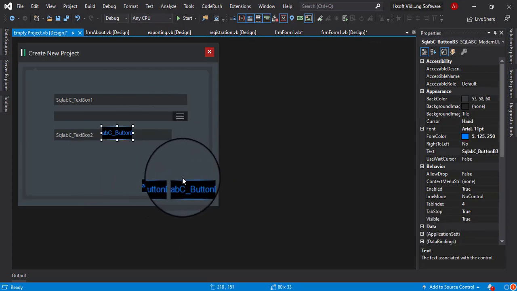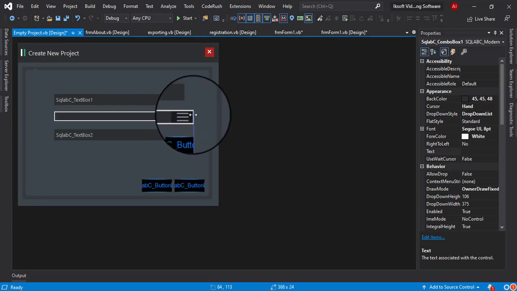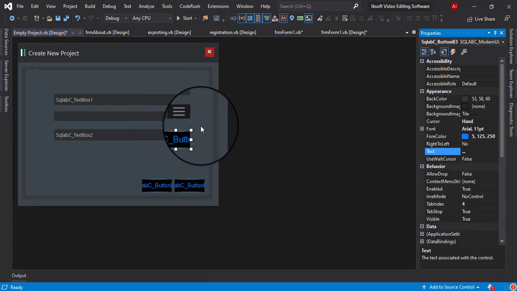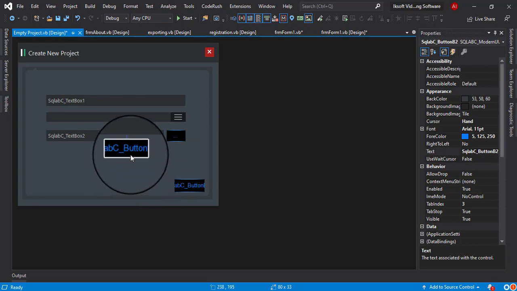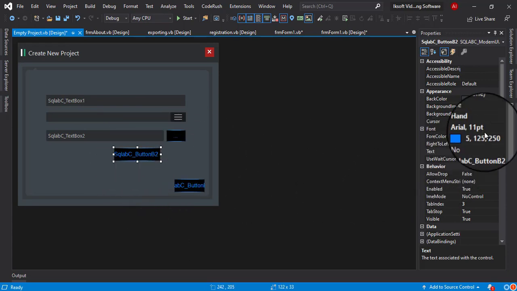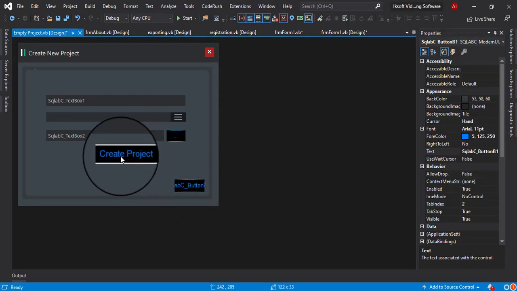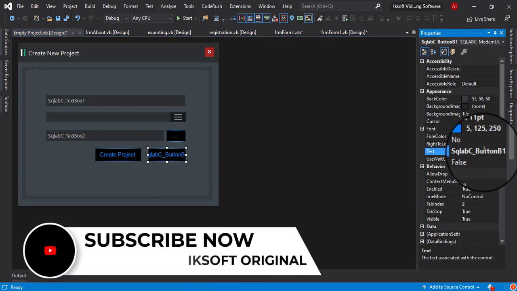Now let's copy and paste this one more time here. That is going to be the browse. So with this I will change the text on it to 3 dots. So that is awesome, and I would like to center screen everything, and I will add this guy here, and for this we're going to say create project, right? So that is going to be create project, and after the create, let's say cancel.